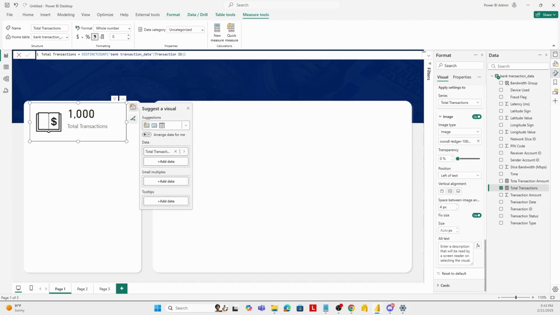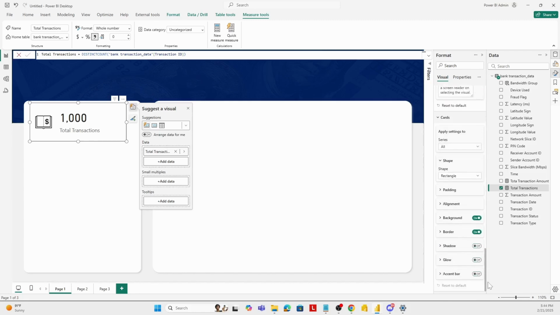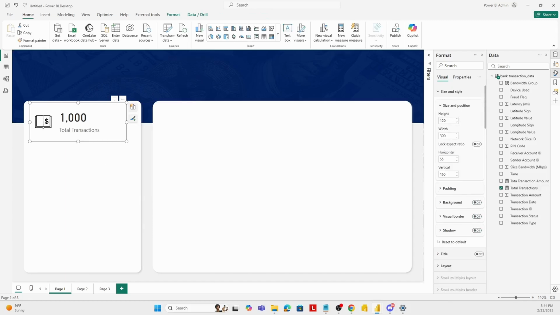Then the space between the image and the text should be 20, and the size of the image 60. And finally on the card itself, I want to turn off the border and background. Let me reduce the height to 109. So we have our first visual.